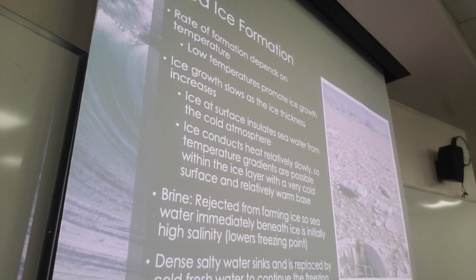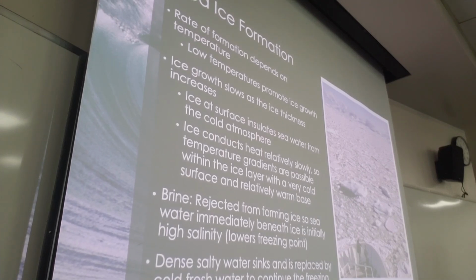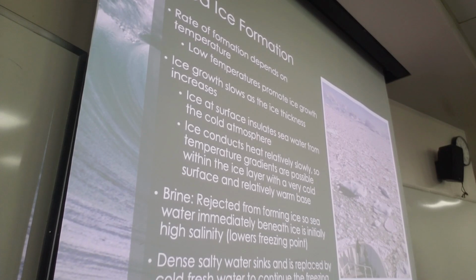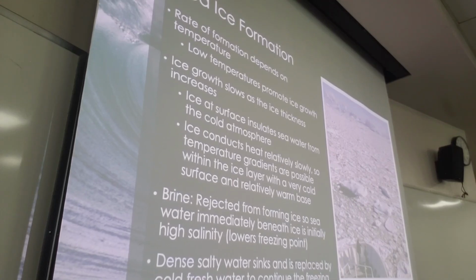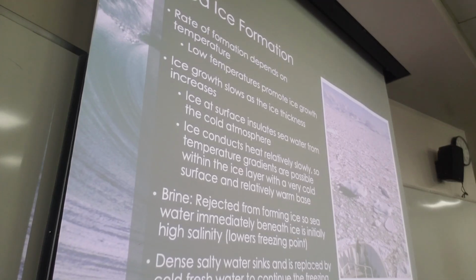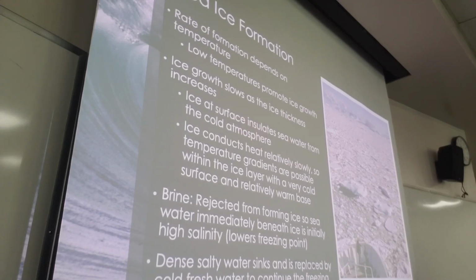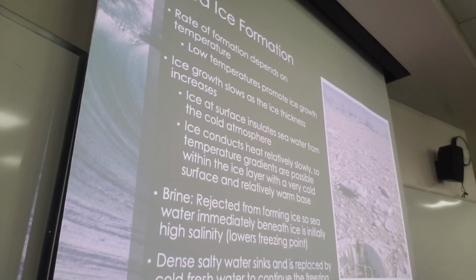And the reason for that is the sea ice freezes from the bottom, so it's frozen seawater. So you're not adding ice to the top, unless maybe you have precipitation, but you're adding ice to the bottom as you freeze that layer of seawater that's right underneath the ice. And that freezes because of the cold temperatures. But the atmosphere is quite a bit colder in these polar regions than is the ocean. So really it's the contact with the cold atmosphere that causes the ice to freeze.